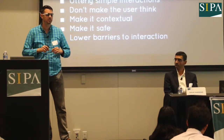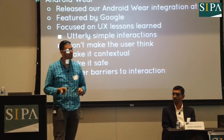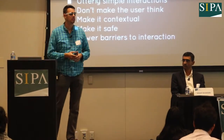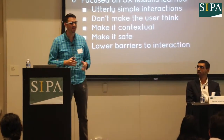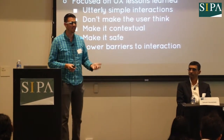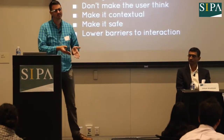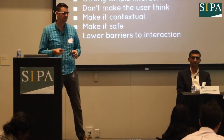The first one is we enable auto reply, and the auto reply is contextual. So if you're driving, you can hit that button, and it's just one button. It sends a message that says, hey, I'm driving right now, I'll get back to you a little bit later. If I'm driving and people are starting to send me a lot of messages, I'll hit that button to let them know that I'm not ignoring you, but I can't talk right now. I can't read your messages unless you want me to get into a car accident. Which is helpful, to be able to actually let them know that you're driving as opposed to just busy. So we thought that was valuable.